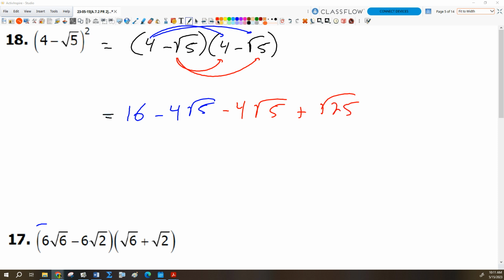Okay, so we can just replace that whole thing with 5, and then I just combine like terms, right? So now if I combine like terms, I've got 16 plus 5 is 21. And are those radicals combinable? Yeah, they are. They're like radicals, aren't they? They're the same type of root. They're square roots, and I have the same radicand. I have 5s under both my square roots. So yeah, those are like roots. So there's my answer, right? 21 minus 8 times the square root of 5.